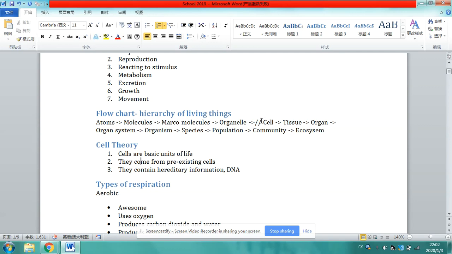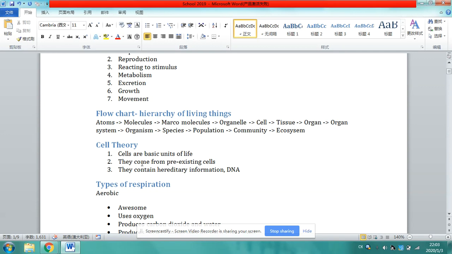I drew 2 lines in front of cell because cell is basically where the boundary between living things and non-living things is. So anything that's before cell is not seen as alive, and things after cell are seen as alive. I accept these 4 because they are not individual organisms, and you can't have a species that's alive or a population that's alive. That's ridiculous. So keep that in mind. I'm going to get rid of the line because I know what cell is and I know that it's alive.